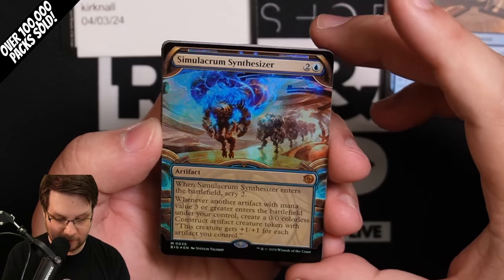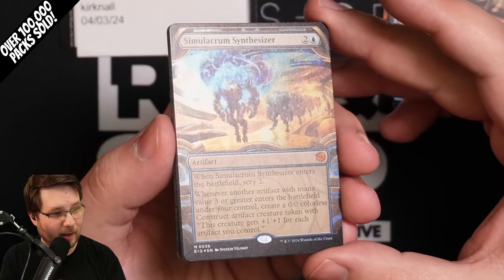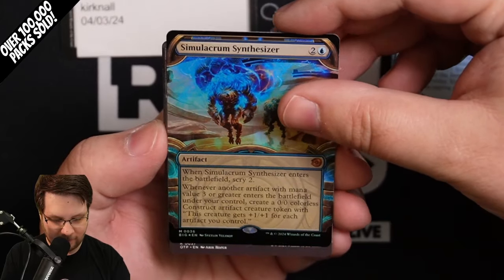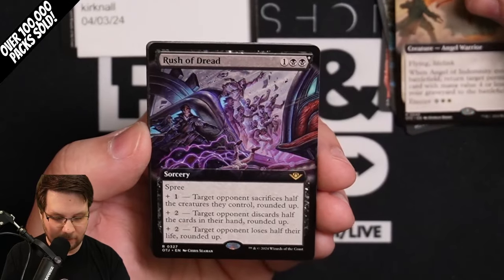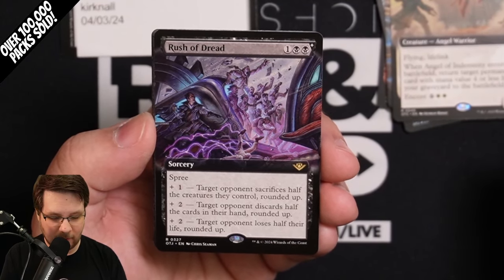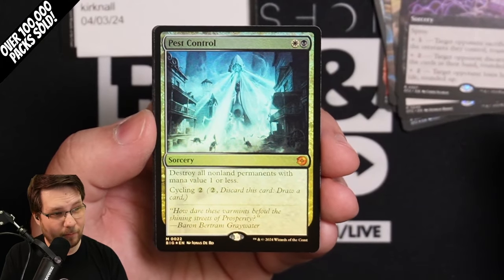Starting out with a Simulacrum Synthesizer. This is the vault treatment. It is not the raised vault foil, but man, that looks so cool. Simulacrum Synthesizer. Have Bedevil for your regular rare, Angel of Indemnity rare extended commander, Rush of Dread. You can get the big score or the main set cards in this slot, Rush of Dread. And Pest Control, big score mythic.